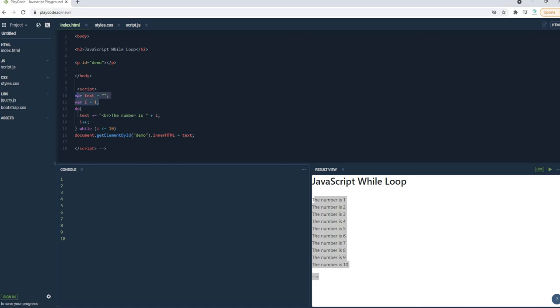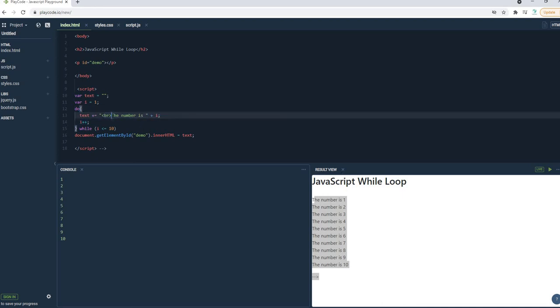It's the same thing. This is our do block, and here is the code of the do block. We're printing, first making a line. BR means break; it will always make a new line. Then we're saying the number is i, which is the value of i, 1. It started from 1, then we increment i from 1 to 2. So it will check whether 2 is less than or equal to 10. Yes, true. It will go back to the do block, then it will print.